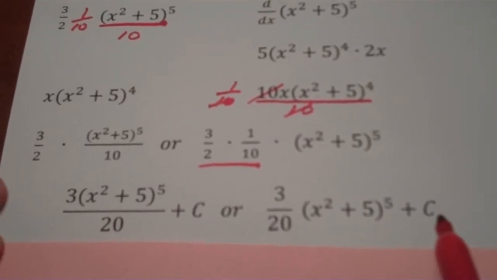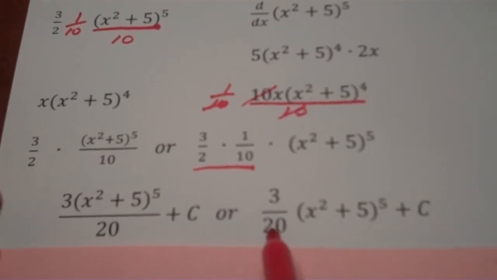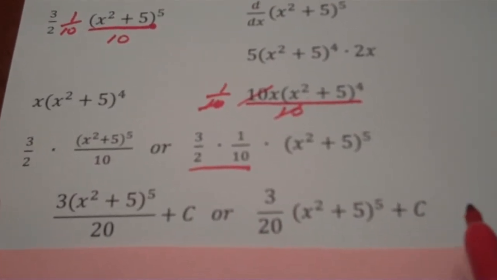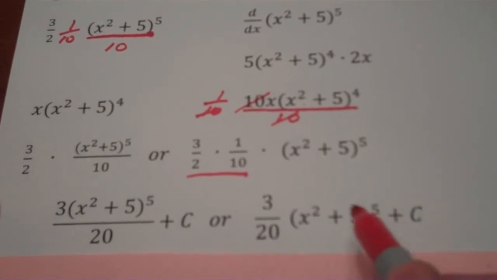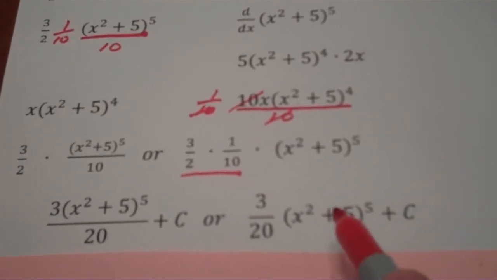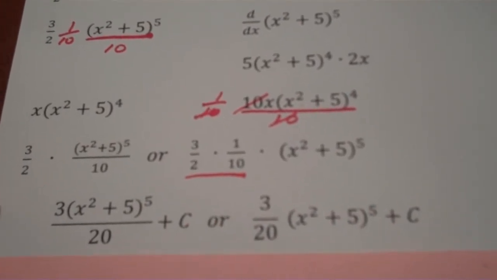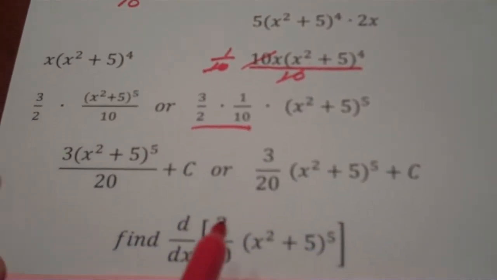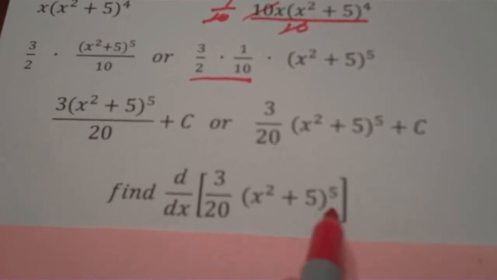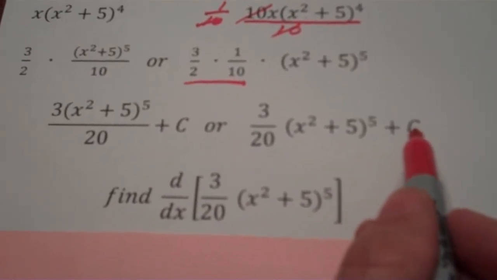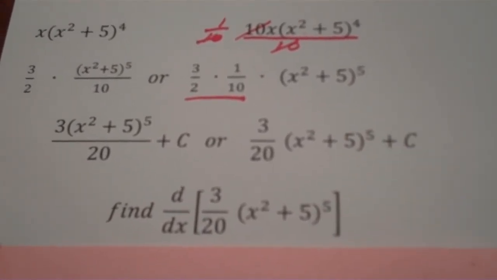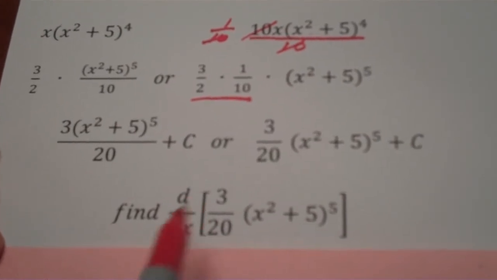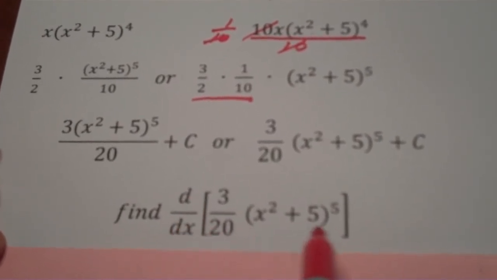Now, let's check our answer. Let's go ahead and take this guy, which again, I think the one most students prefer. Take the derivative and make sure that I really do get that very initial answer that I had to begin with. Once again, if I want to find the derivative of what I had up here, and by the way, I went ahead and took off the c because the derivative of the constant will just be 0 anyway. I want to find the derivative of what I had.